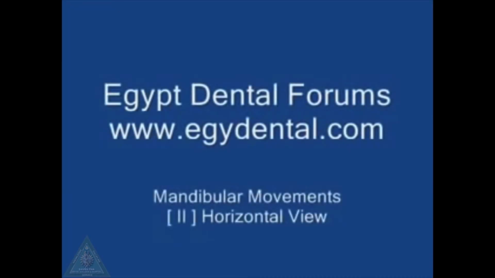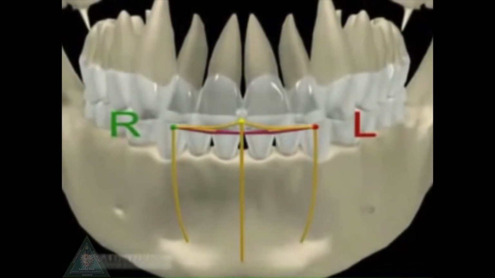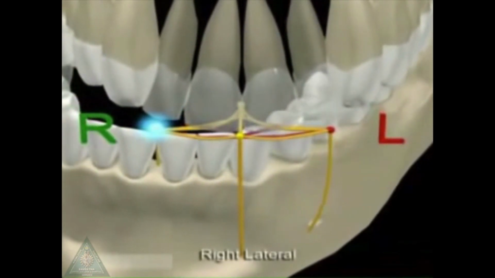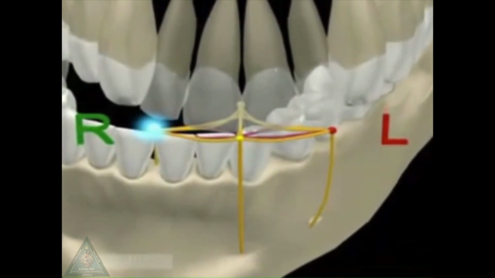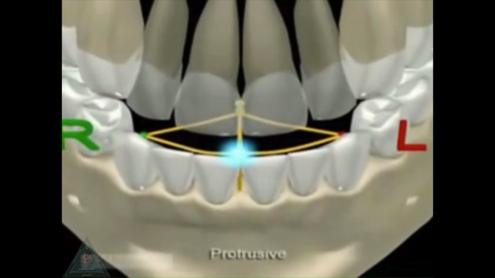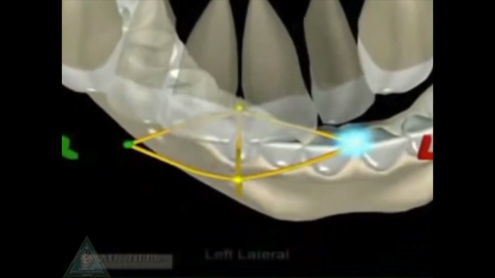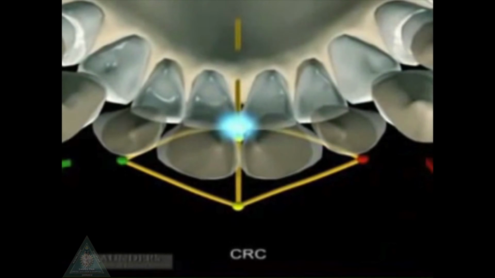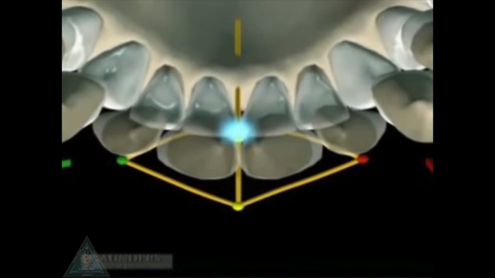So CR is the position of centric relation and CO will be centric occlusion. That is occlusion or maximum intercuspal position. So when the patient tries to move the mandible forward and backward, you will notice that the incisors hit each other. So the teeth will have to move a little bit downward and then go back to maximum intercuspation position and then to CR. From CR it can go on either side.